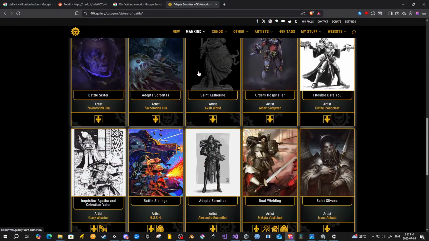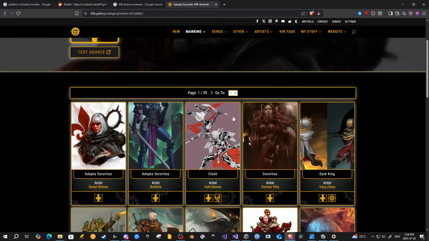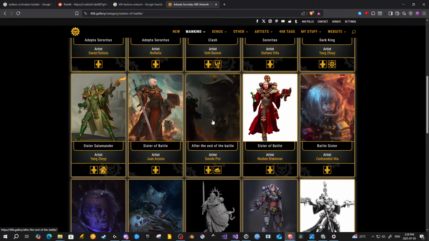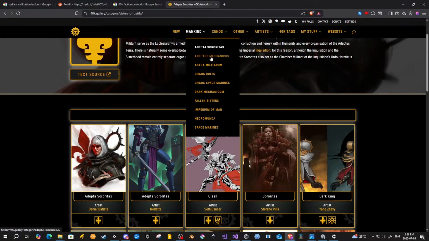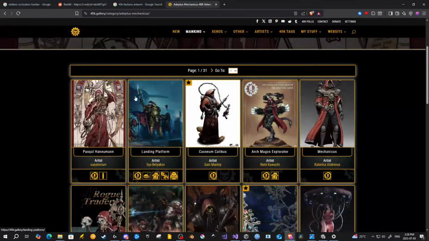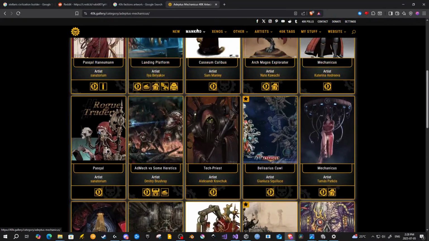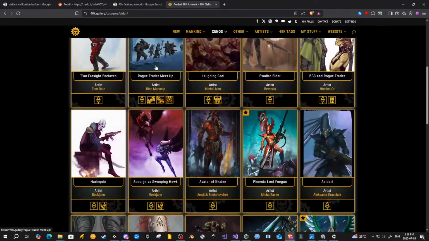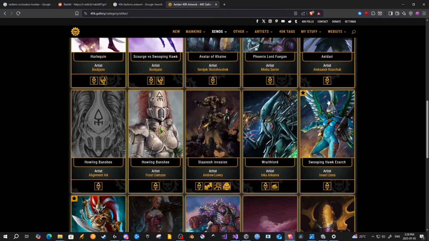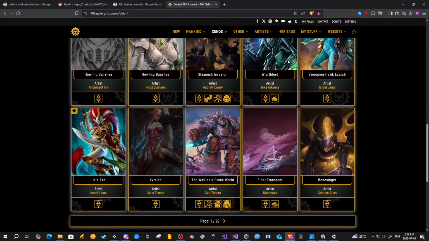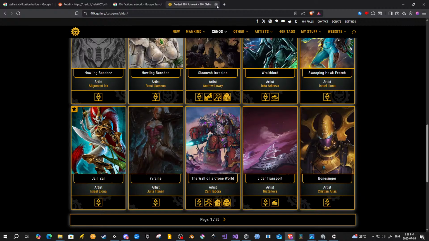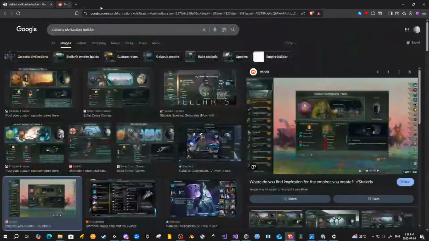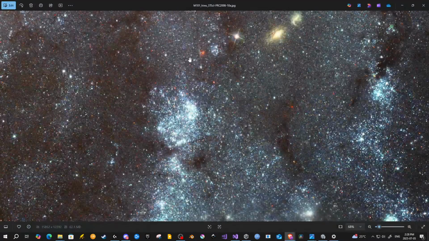Well, anyways, you can basically see the different factions, how they each have their own identity, right? Like these are Sisters of Battle. These are Adeptus Mechanicus. Let's say the Eldar, right? They each have their own color palette, their own style, their own visuals, their own identity, right? And so the idea that I'm going with for my game, right?